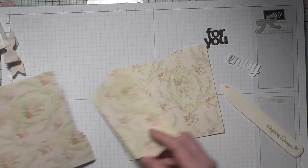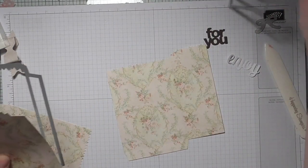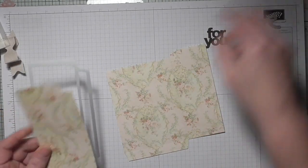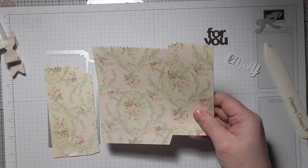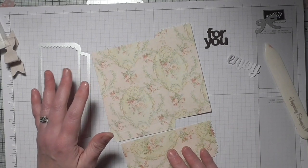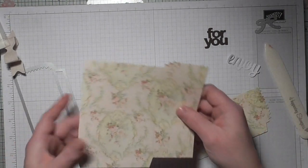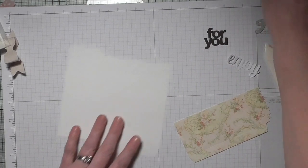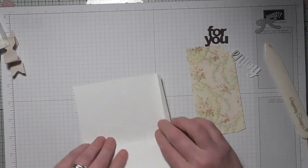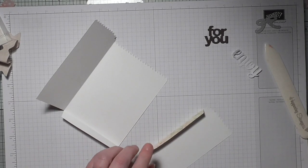So these are the pieces you get cut. That's this piece and that is that piece — I've cut two, probably because if you get a sheet of 12 by 12 and cut it in half you'll get two of the large pieces. I worked out you can get three bags from two and a half sheets of 12 by 12, so it's a good way of using up DSP. What you do is fold and burnish on all of those score lines, then if you want to ink the edges you can, and then you just attach it.